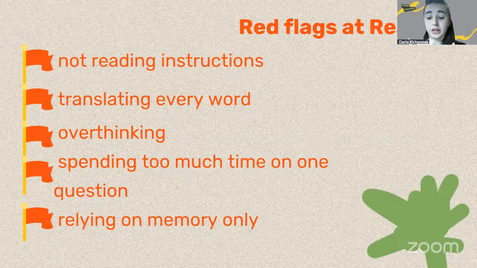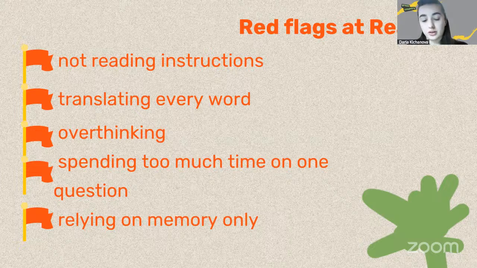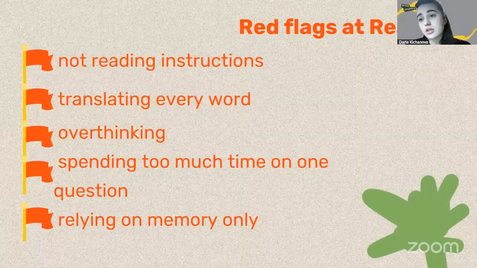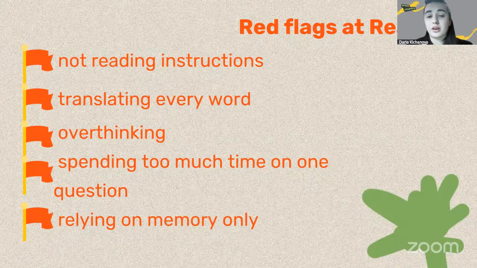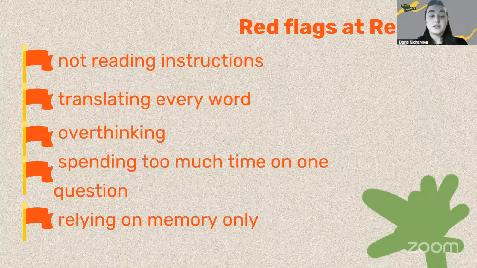In such a way, you make up your own sequence for how you can refresh your knowledge about this word, how you can remind yourself of it. So the translation is okay, but not for every word. You don't need that at all. The third one is overthinking.